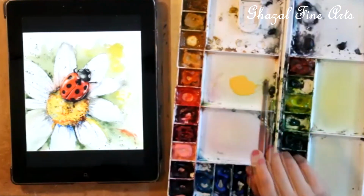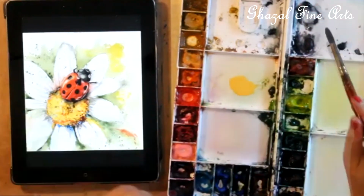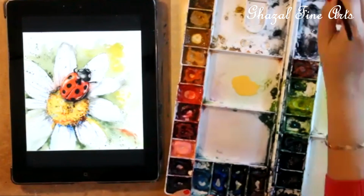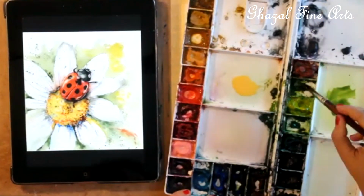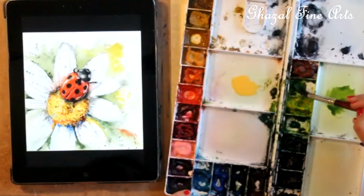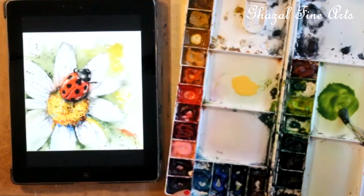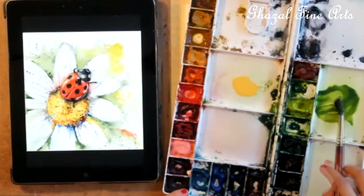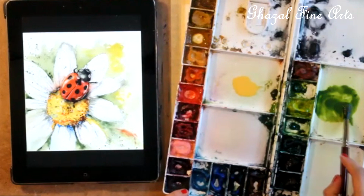This is yellow, I put it aside, and I need the green color. I have sap green. I bring it here. You can use any warm green you have, sap green, permanent green, viridian green. Please bring it here, add a drop of water into that to be runny like this. Easily you can move it.